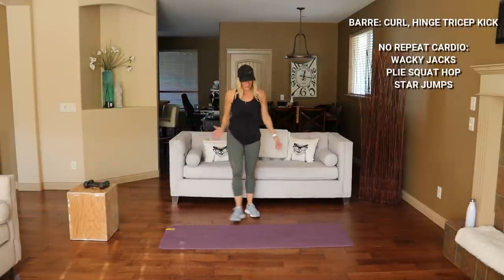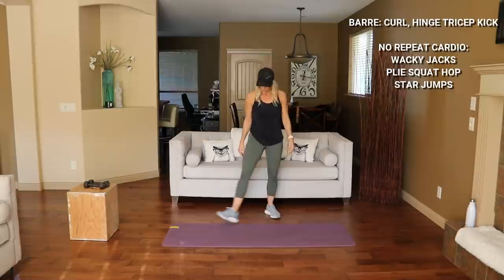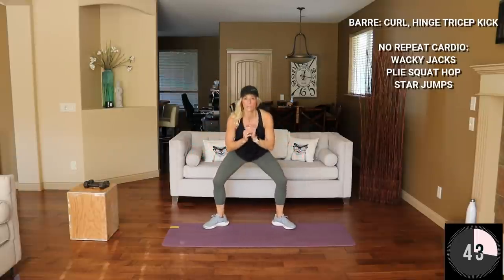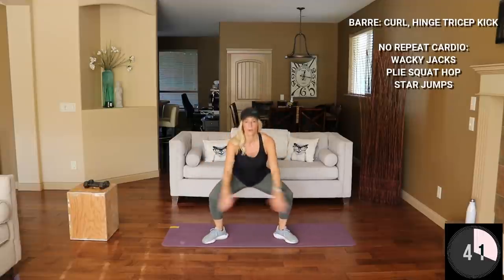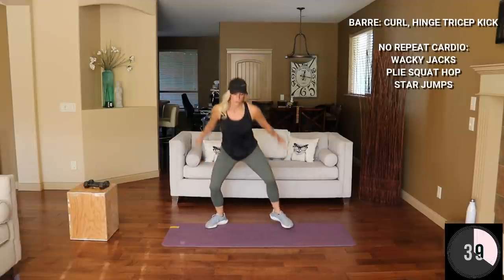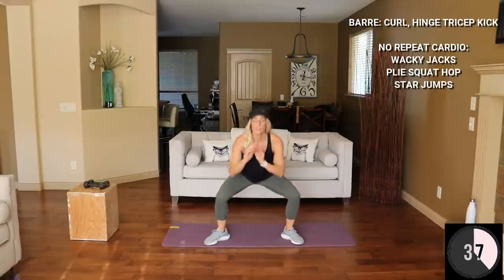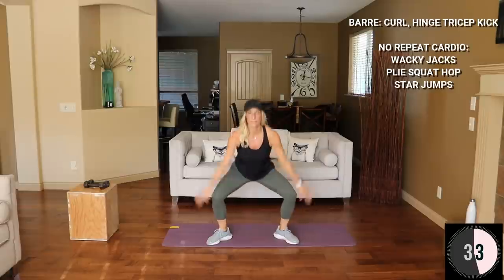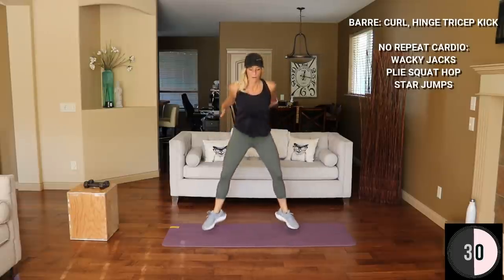Front hop, back hop. It's kind of a bar move anyway. Take it wide. You'll pulse, pulse, forward hop, backward hop. Modify here with a step, step, pulse. Step, step. Toes are facing out, knees are facing out.